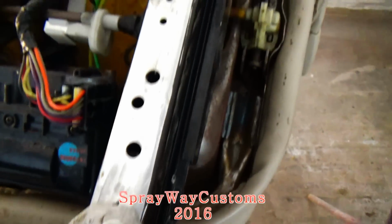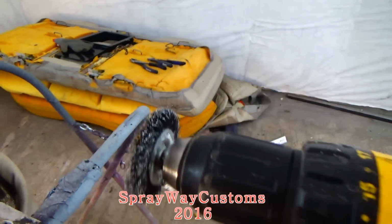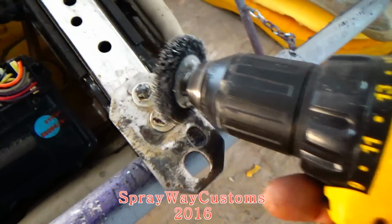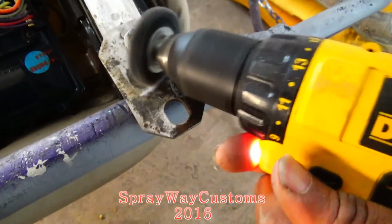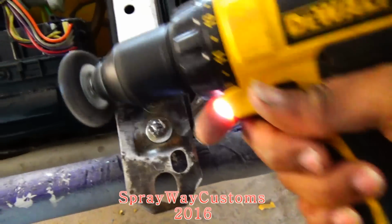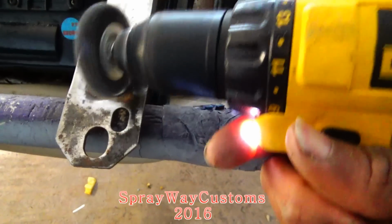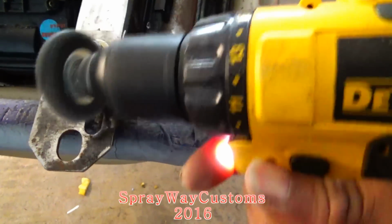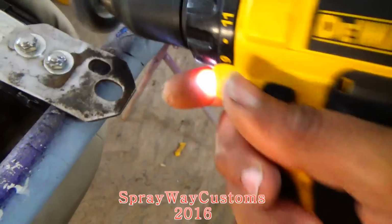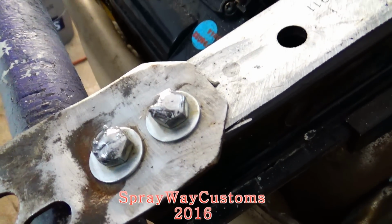Got it welded on. What I'm finna do now, I got me a drill with a wire bit on it. I'm finna clean up my welds and clean up all the other part of the bracket. Show you what I'm doing, because it's hard trying to do this with one hand.